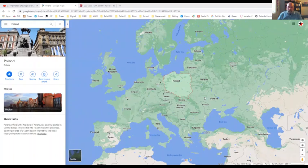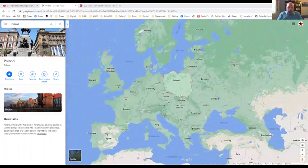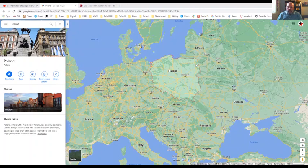A little bit about Poland. I wanted to show you where it is on a map, so I'm going to share my screen. This is a Google map of Poland, where it sits in Europe and the world. It is bordered by Germany, Czech Republic, Slovakia, Ukraine, Belarus, Lithuania, and then this country here is actually Russia — a weird little leftover from history called Kaliningrad.